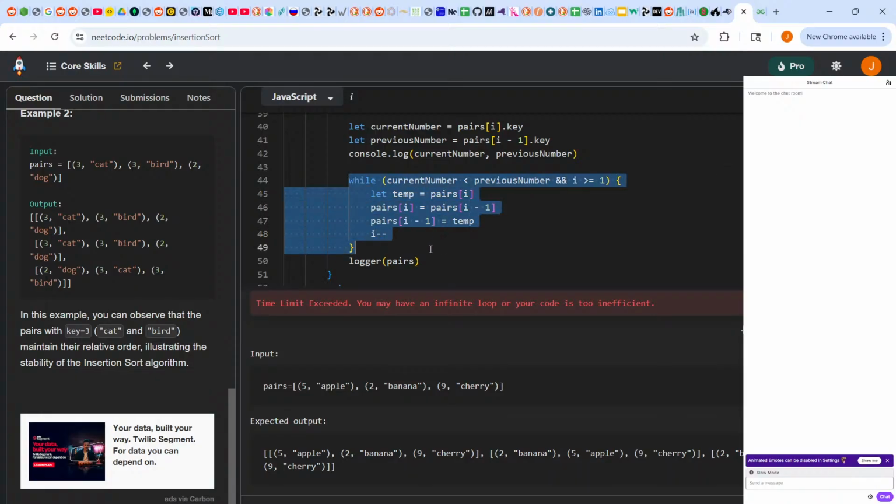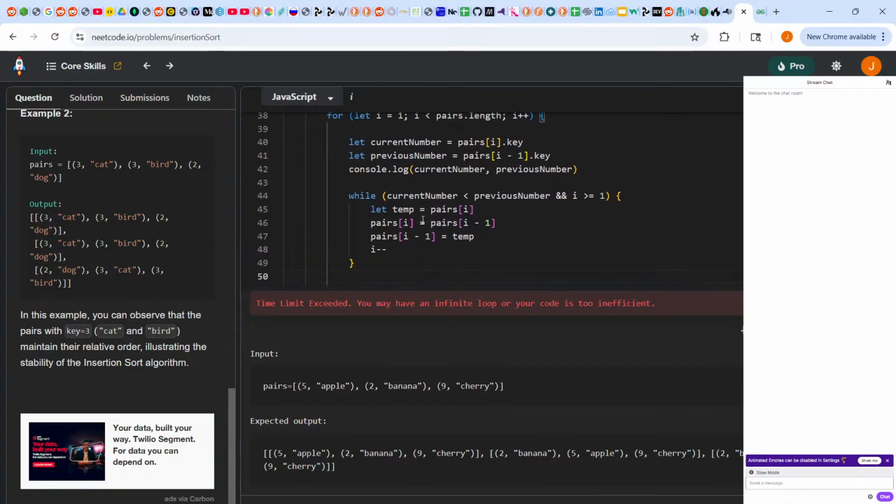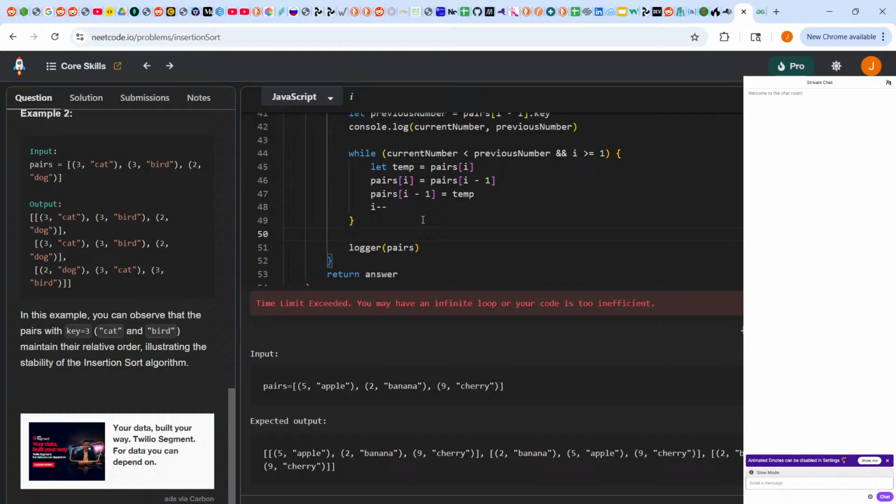I'm thinking that what's going on is we're decremented too far down after we ran the while loop, so I'm wondering if we could do an I++.